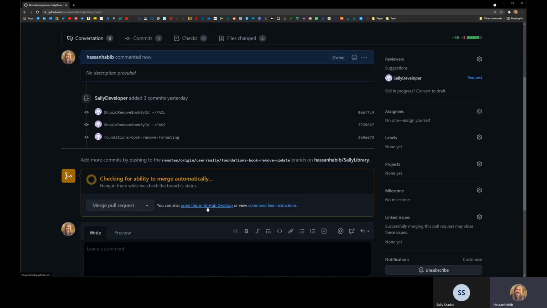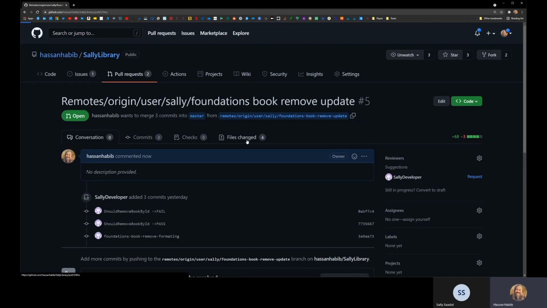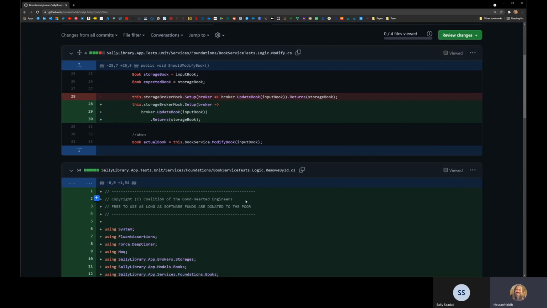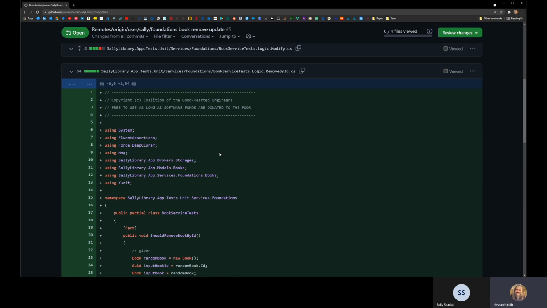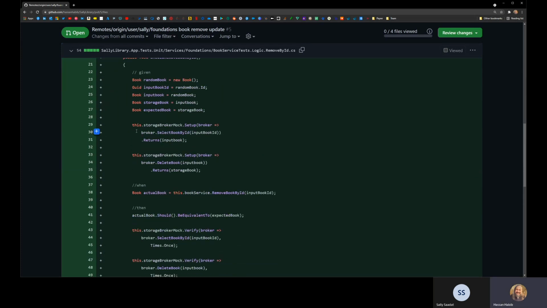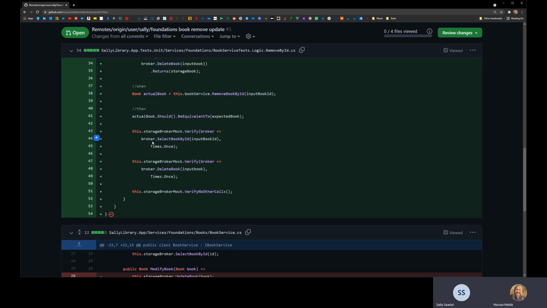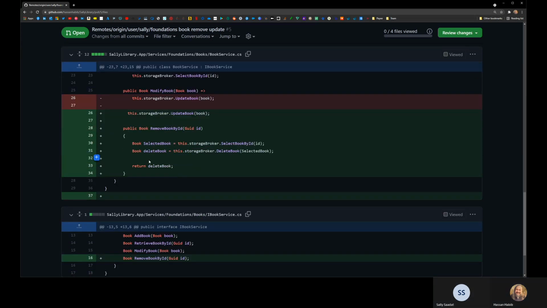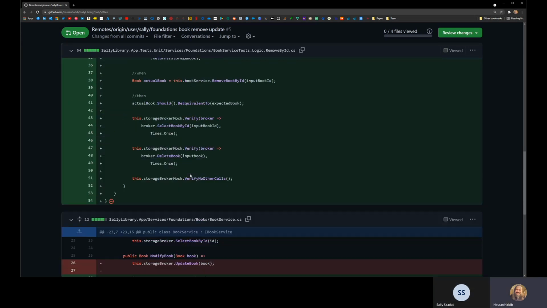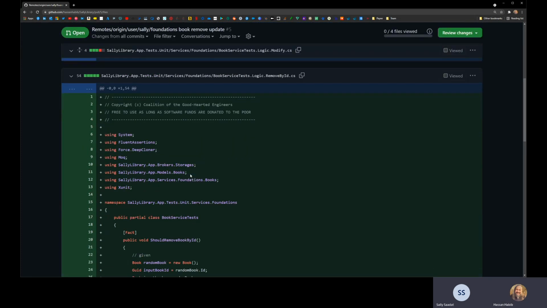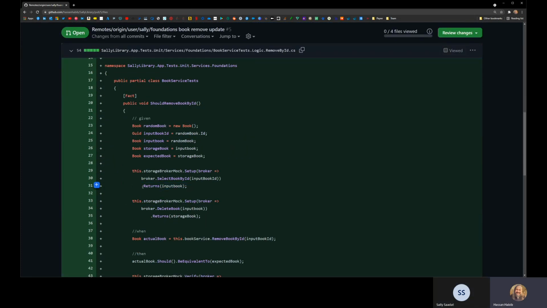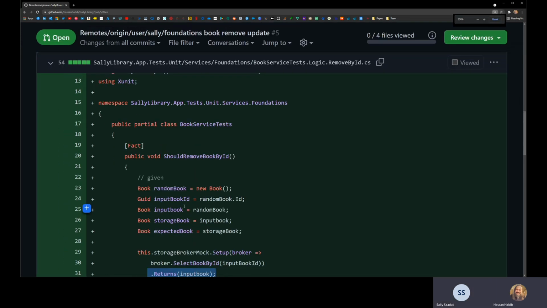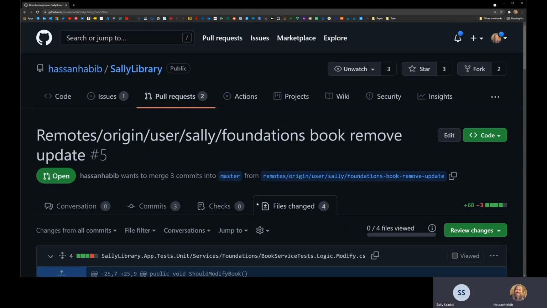Hang on. Let's take a look at this. This one has some conflicts, but let's just see what the files here are. So you fixed this. This is perfect. You fixed this. You need a tab here. So extra tab in here. This is all good. I missed that. All right. So if you still have that branch handy, do you want to push just that tab in here? Let's see what is the branch. I think this is the one that's foundation book remove update.